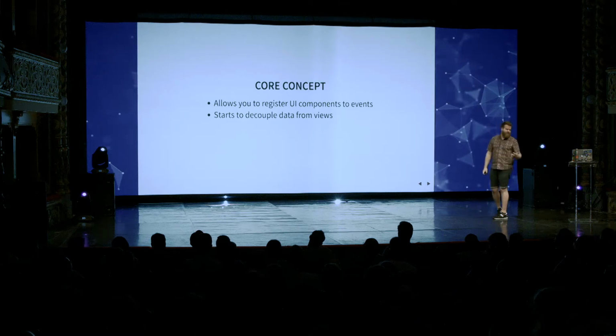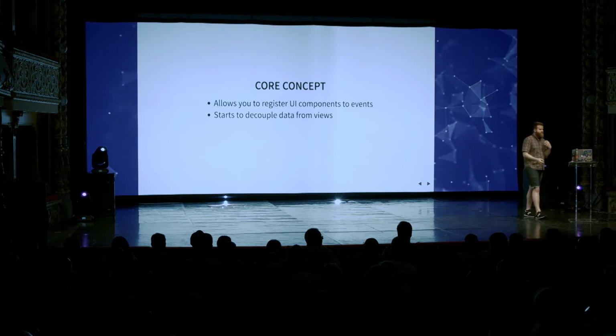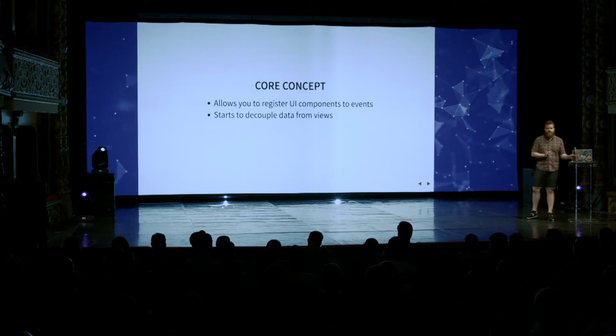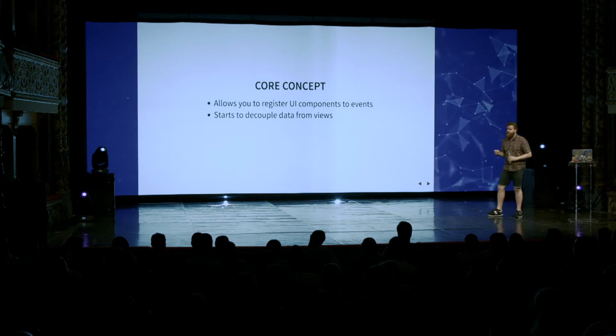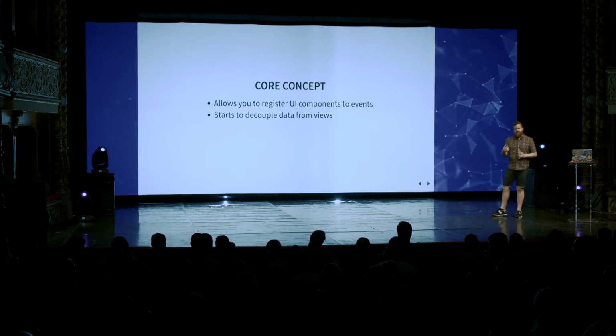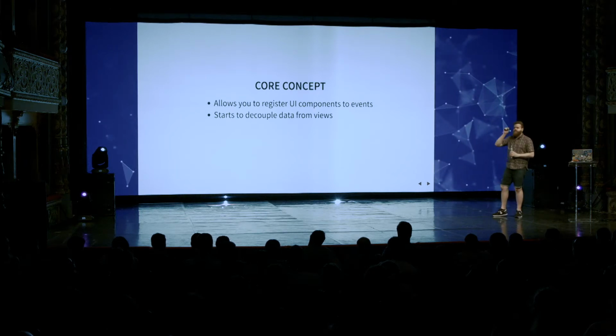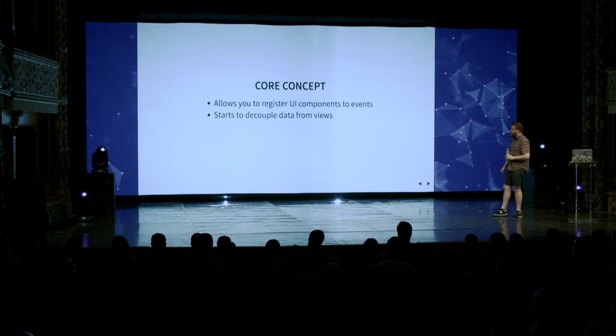So what is the core concept here? Well, it's starting to allow us to register components specifically to events, and more importantly, it's starting to allow us to decouple the data from our views. I see a lot of our students writing JavaScript where, inside of this function, it does the same thing as that function, just to get the same data they want. But if you have this sort of system in place, you can start to decouple that information.